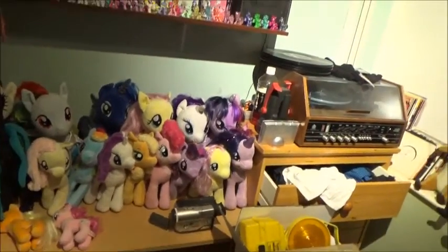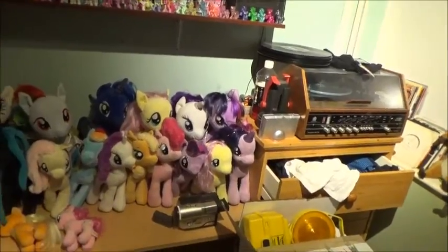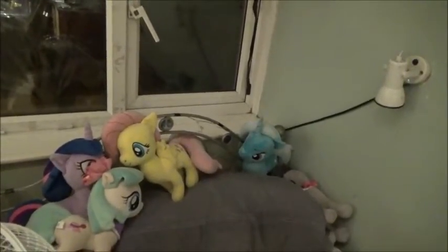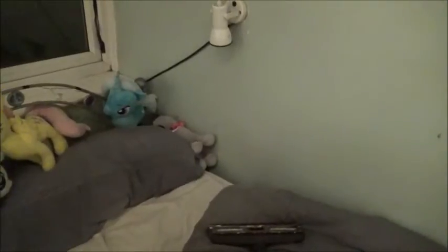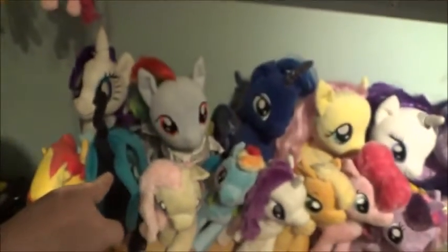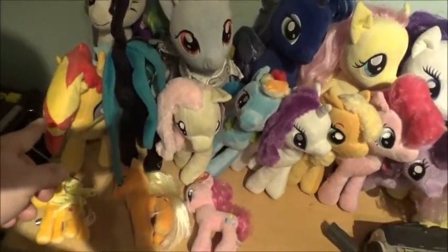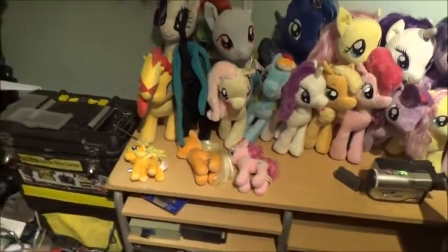My Fluttershy's — I've got four Fluttershy plushies as well, and I think I'd have to go with saying my Olifactory is my favourite there. Olifactory do a lot of the lesser characters as well — you know, the ones that appear here and there. Not exactly background characters, but ones like Coco, Trixie, even Octavia, Chrysalis the bad guy, and Sunset — although she's not strictly speaking canon because she's only in Equestria Girls, but they've done the pony version of her.